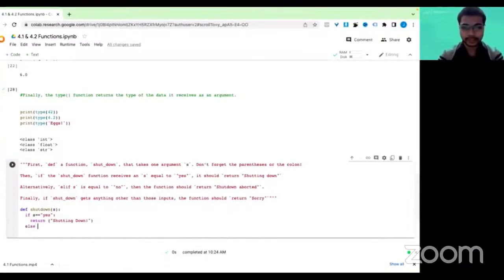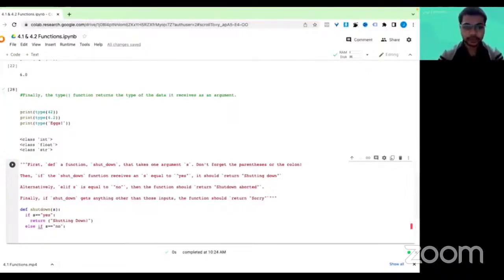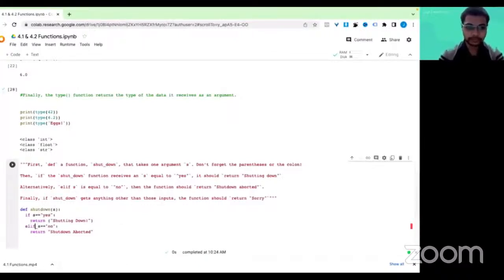Then else if s double equal to no, then return shutdown aborted. And oh sorry, this is not the right way, it is elif, right?